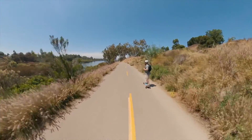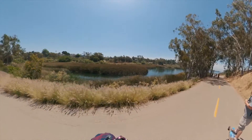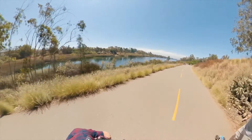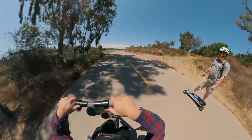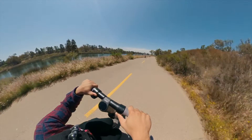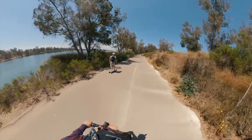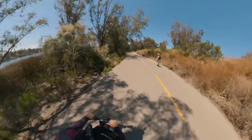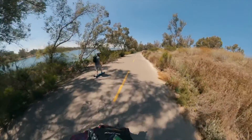I wish I had a board. This is sick. That marsh looks amazing. I don't know why I'm just so blown away by all this nature. Just being out here really makes me appreciate the greenery and scenery. Getting down low. I don't know how fast we're going — 20 miles per hour. Doing these big S-carves on a scooter feels pretty fun. I think it's because of the two-wheel factor instead of four.